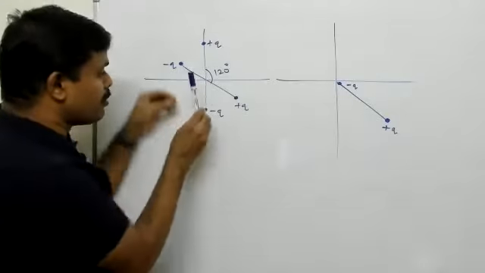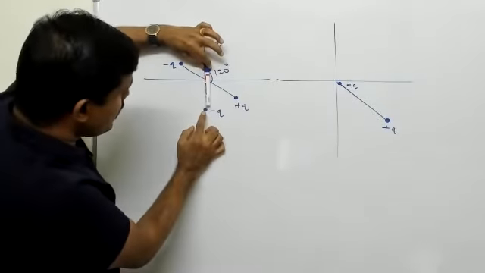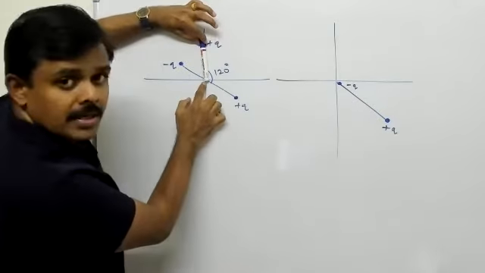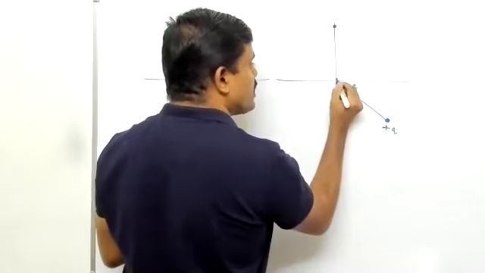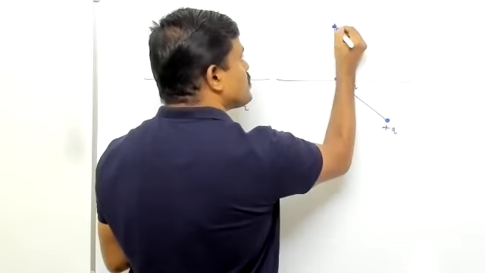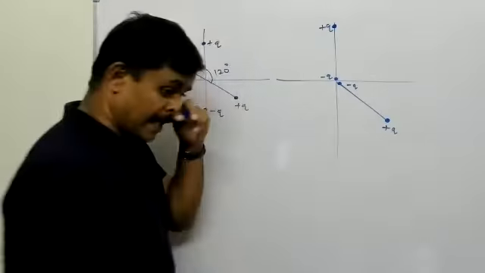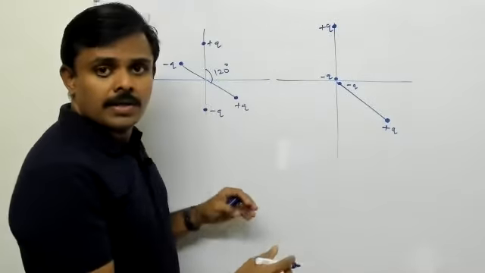Similar way, I have to push this dipole up. Why should I push it up? Like this, so that the negative goes to the origin. Understood? So I have my second dipole here between this point and this point. This is my plus Q, this is my minus Q. I have two dipoles now. What are the dipoles? Look at this.